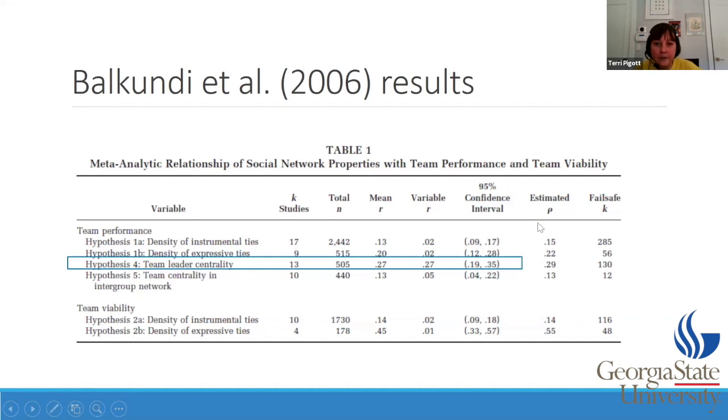I just want to note here briefly, for those of you who are familiar with meta-analysis in business and management, that there's this estimated rho here. There is a very long-standing tradition in business and management to use methods of meta-analysis that were first discussed by John Hunter and Frank Schmidt. In those meta-analyses, there are techniques for correcting our correlations for attenuation bias, for reliability, and so forth. So that's what this particular column is, and I just wanted to point that out to those of you who are more familiar with meta-analyses in the business literature.